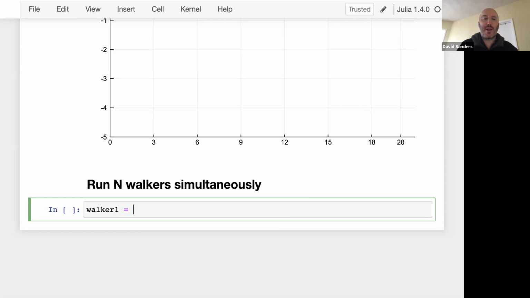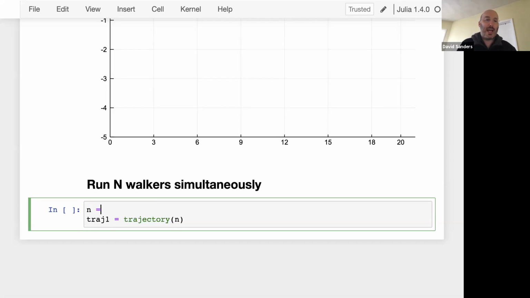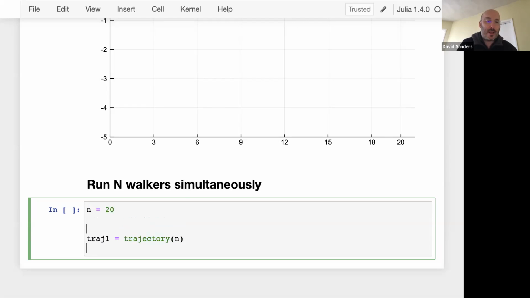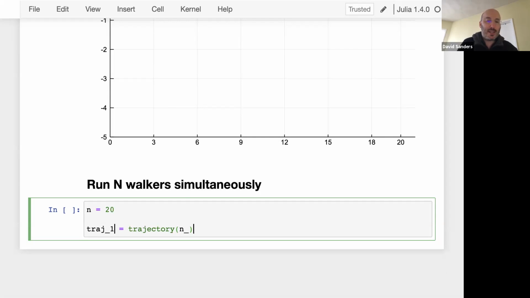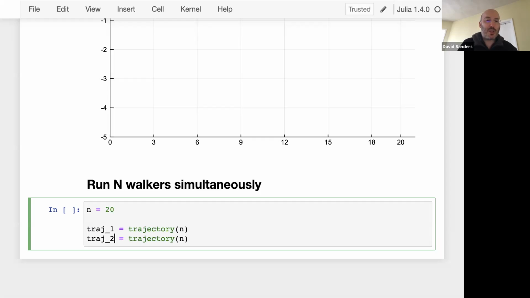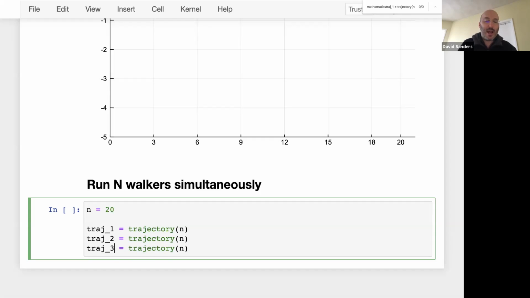Basically, walker 1, or traj 1, if you like, is going to be a trajectory of length n, where n is going to be 20. And then traj number 1 is that, and then traj number 2, I'm just going to copy that, and then traj number 3, I'm just going to copy that again. Oh dear, I seem to be doing a lot of copying and pasting.